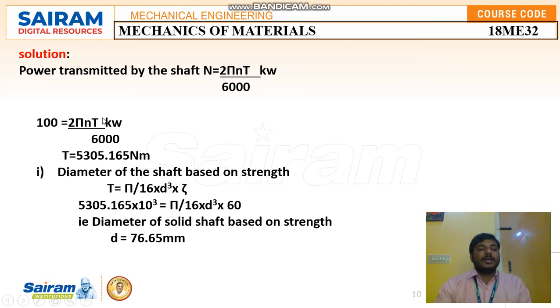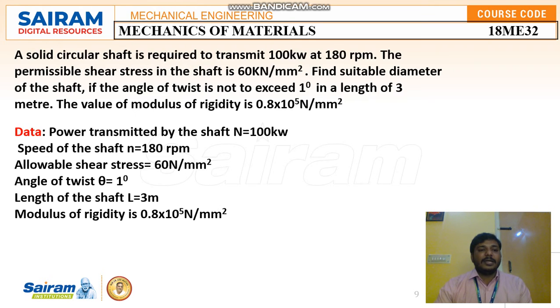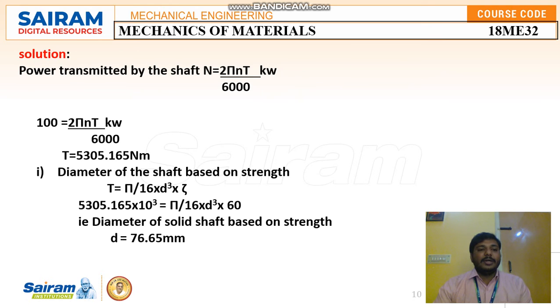First, here they have not mentioned any torque, so we need to find the torque using this formula. P or N, as I told, are notations. P equals 2 pi N T by 60,000, and the unit will be kilowatt. The value is 100 kilowatt, 2 into pi, and N is 180 rpm, into T. T is unknown, so we substitute, cross multiply, take T outside and find T now.